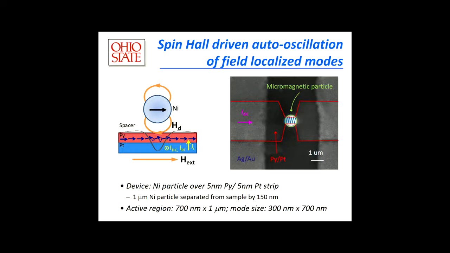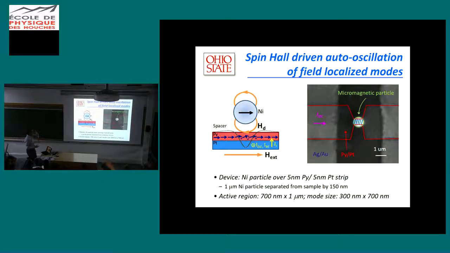Right here? Yeah, so you said this is the strip line on the left? Yes, because we also apply microwave currents. So if it self-oscillates, is that how you detect the power? Yes. That's right. So then you turn off the applied RF current and you apply only a DC current and measure the high frequency oscillations of the voltage.